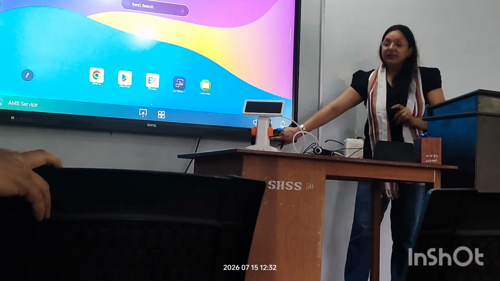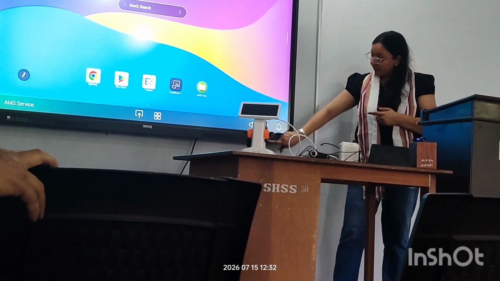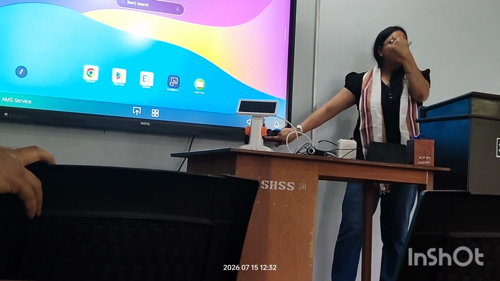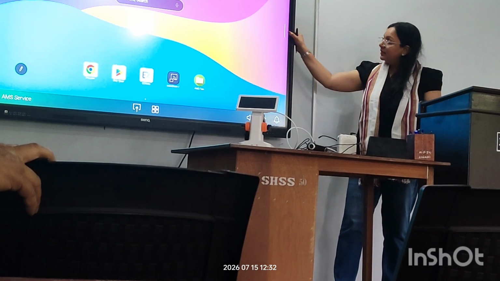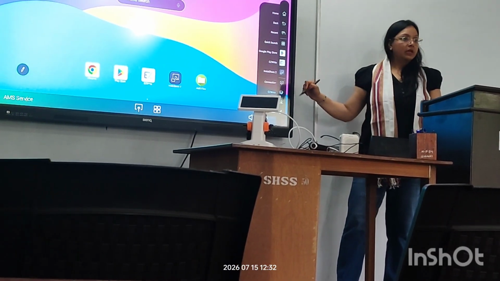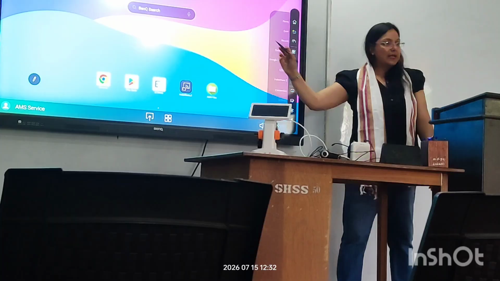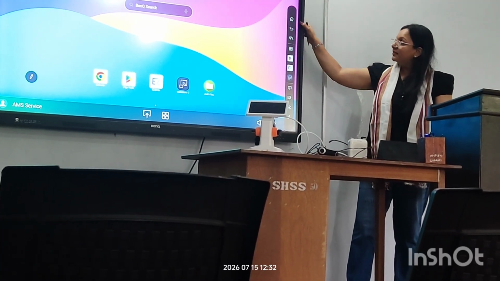So, this is the home icon to bring you back to the home screen. This is the back button in case you just want to move to the previous app or previous section. And similar options you are getting here also in the sidebar. The sidebar will be visible on both sides. If not with the buttons, you can access the sidebar to access these options.